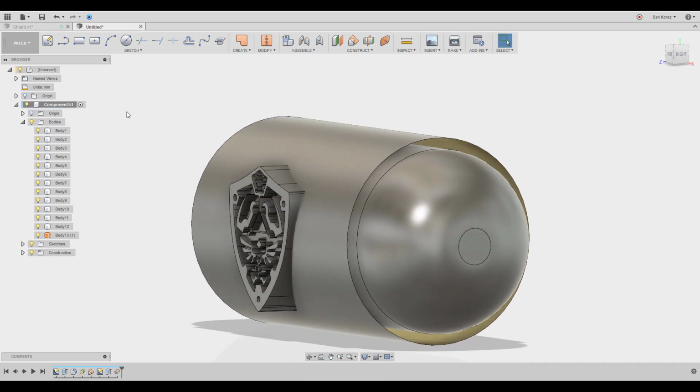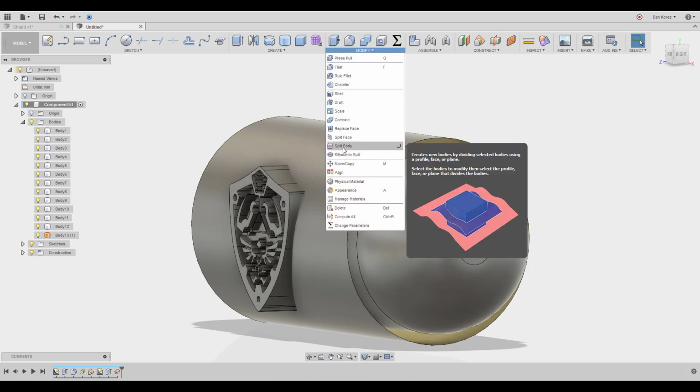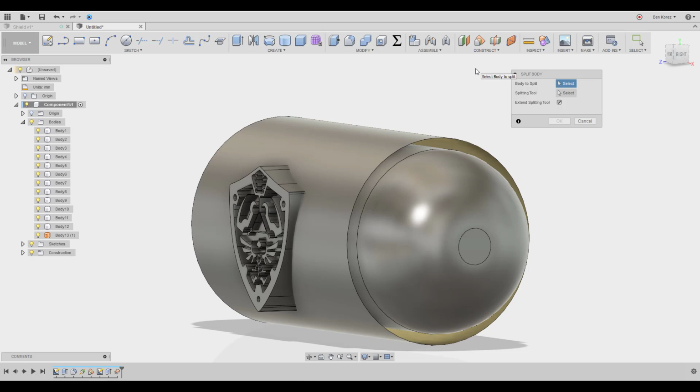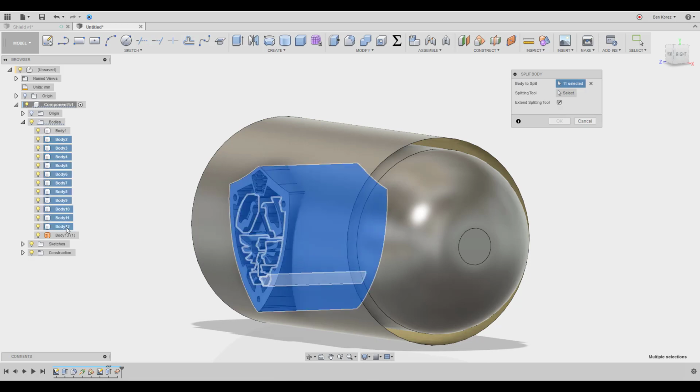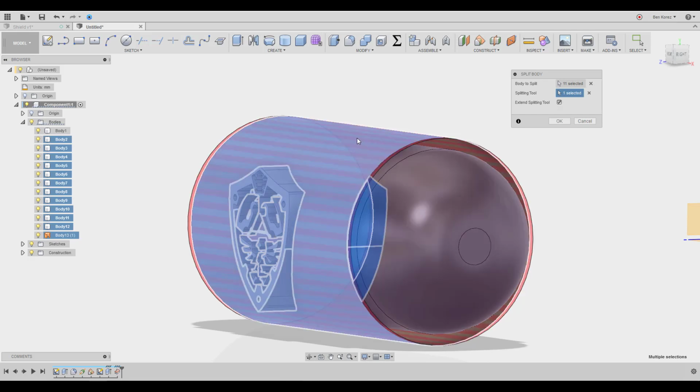Good. So now I created this one because I need some kind of a material shape so I can cut all those bodies. So that's why I created this one. And you can see here how I'm going to use it. We're going back to our model environment, and we go to modify, split body. Now we're going to choose the bodies that we are going to split. It's not this one, so it's from here all the way down to here. And now we're going to choose the splitting tool. It's this face here that we have created, and hit OK.